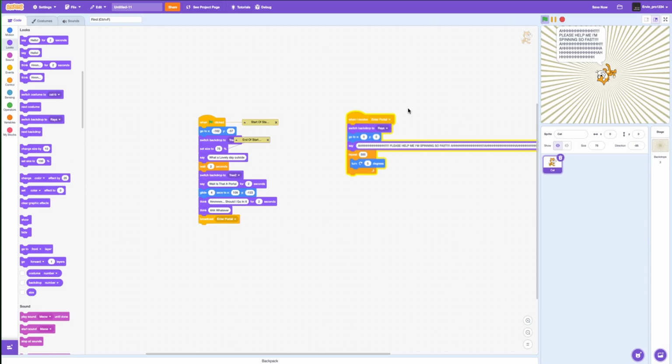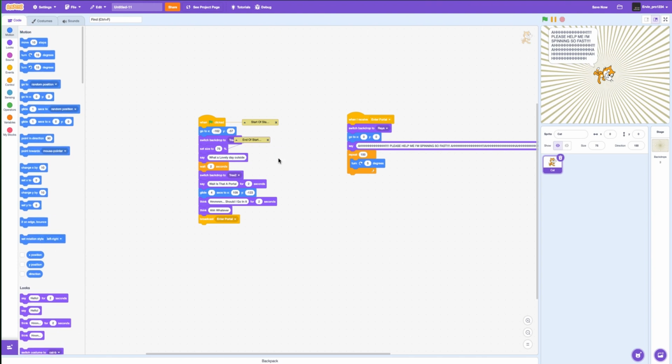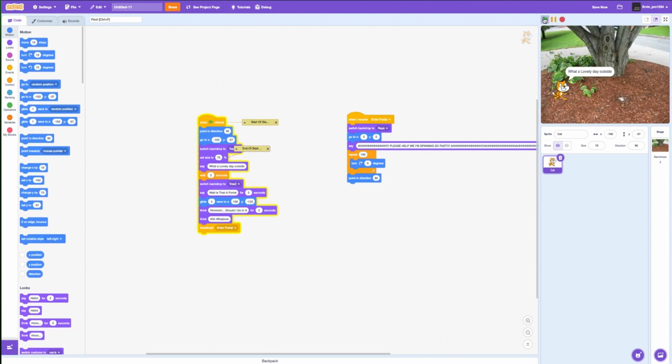Yeah, it should end after 500. 500 is a lot. How about 100? 100 is perfect. We're going to get point in direction 90, which is the regular looking forward now. Then that's all we're actually going to do. The animation ends when there's a portal because we don't want this video to be an hour long.